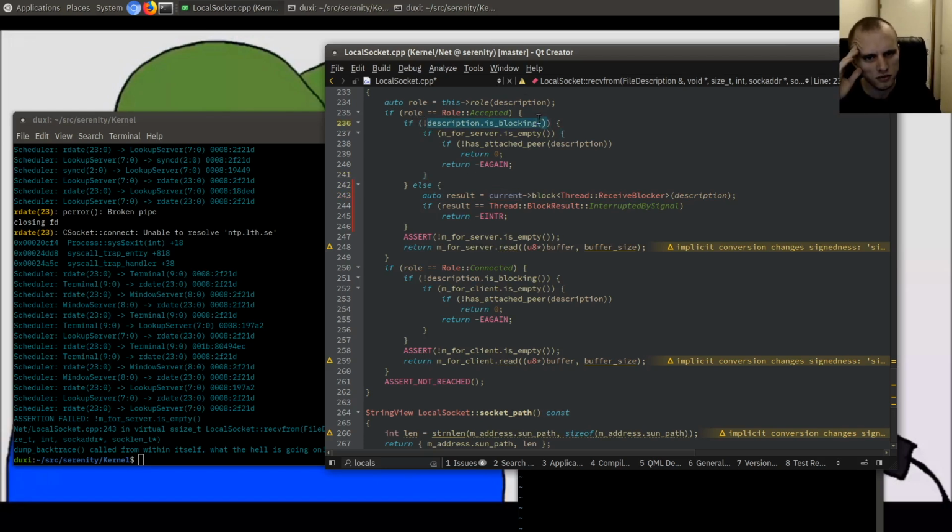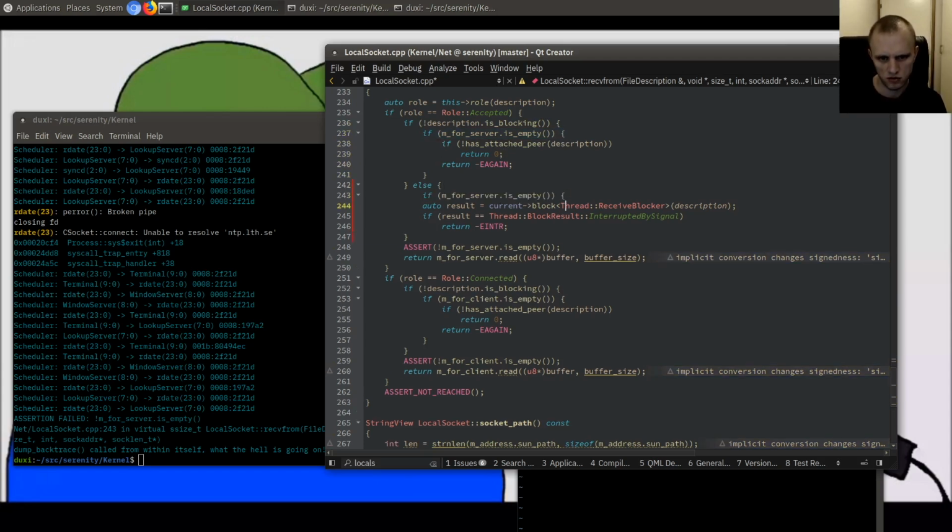So if we're not blocking and it's empty, then we'll just return. Otherwise, if it is blocking, then we will block. We should only block if it's empty. So I guess like this.